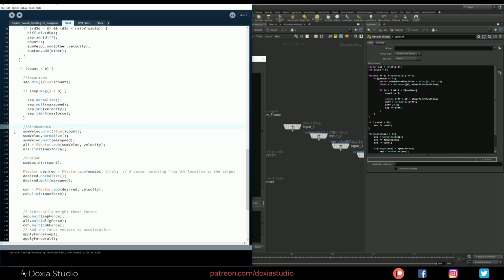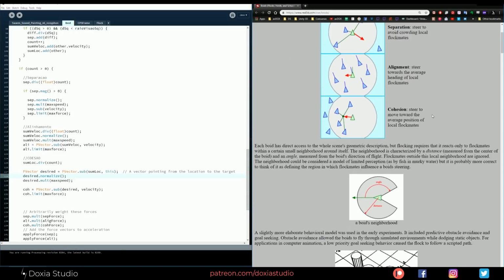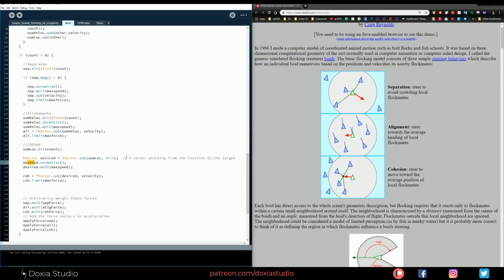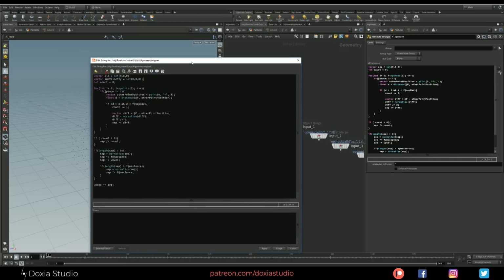I'm using all this math because, as I said, you can read this website and check the projects they have, and they explain how and why we are using these new vectors and desired vectors to control each force. I think it is in Java. That's why I transitioned really easily to Processing, because Processing is Java in a simple way. And VEX is almost the same, but it's not.